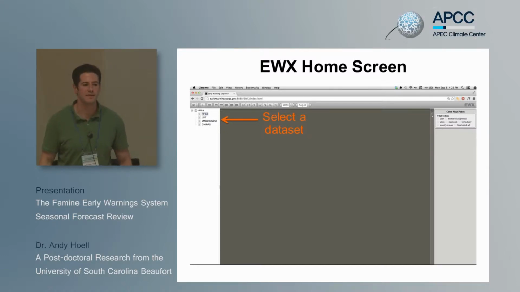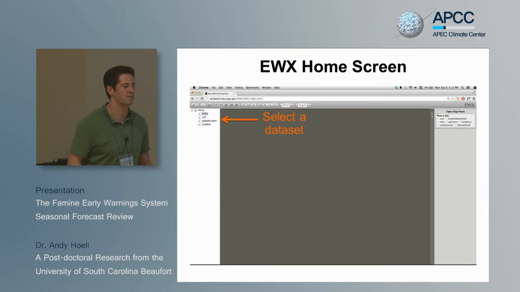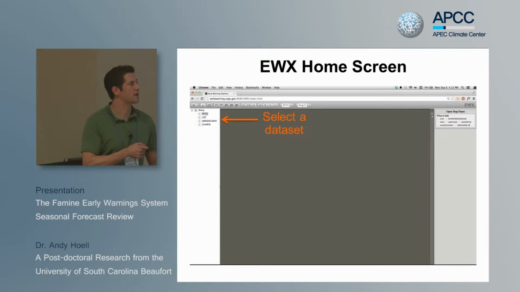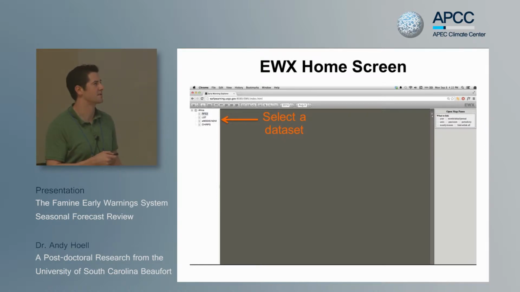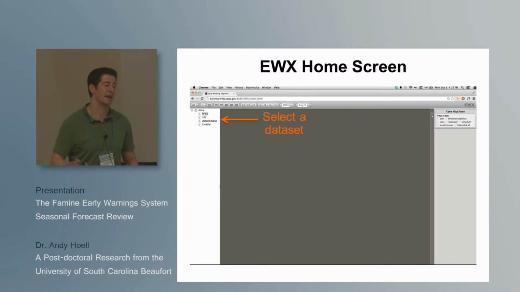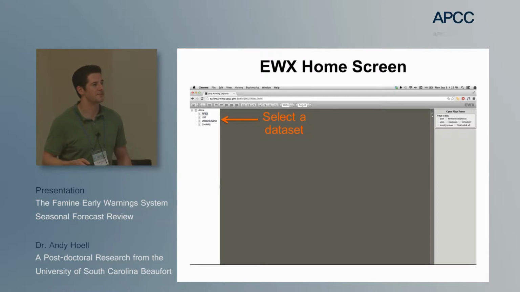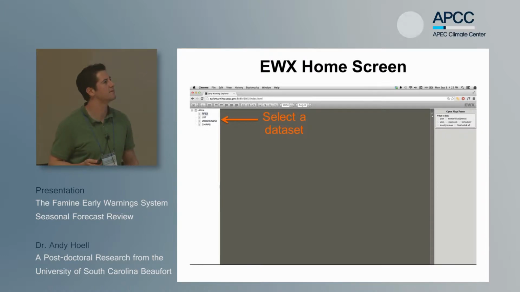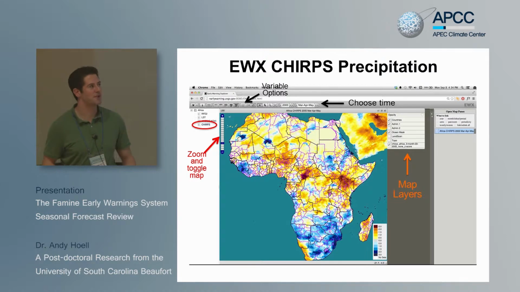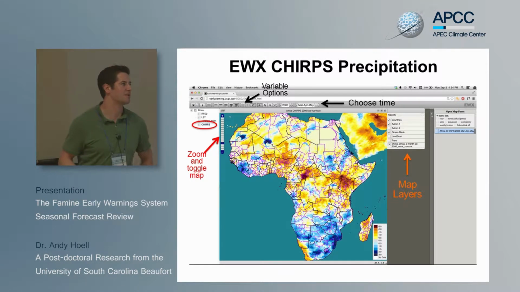This is going to be added to in the future. It's a pretty new visualization tool that hopefully we can start implementing a little bit more. Currently you can look at RFE, land surface temperatures, NDVI, or this precipitation product called CHIRPS. And again, I'll talk about CHIRPS in a little bit. CHIRPS is something that our group is very proud of. So I chose CHIRPS, which is kind of in the general theme of the presentation here.